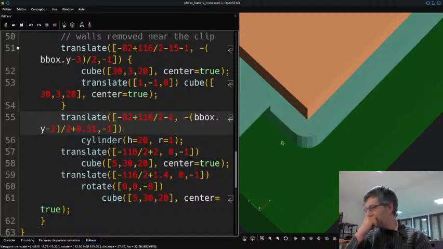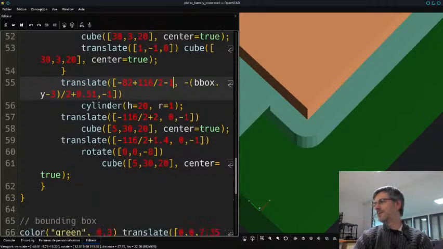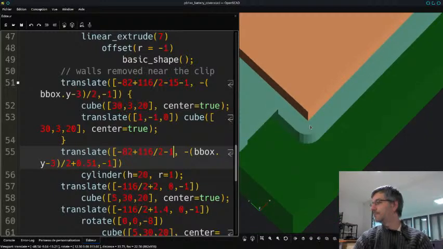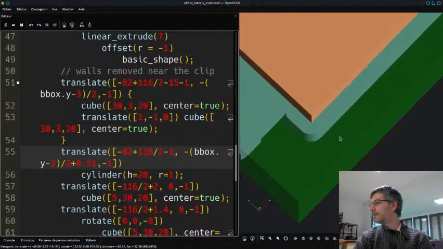That's something we might want to do. It's not the intersection. Yeah, that could work.